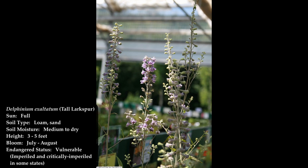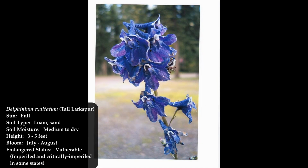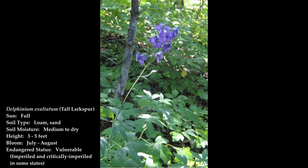The last reason I have, that's maybe the best one, is that if you have a little population of tall larkspur, you're going to get a lot of different shades of purple in one little population. And it's not that you have different plants. It's all the same plant. You just get different shades of purple.